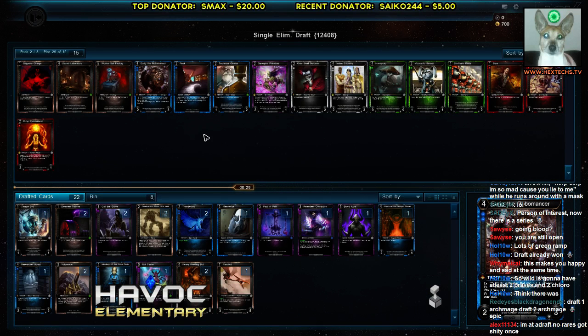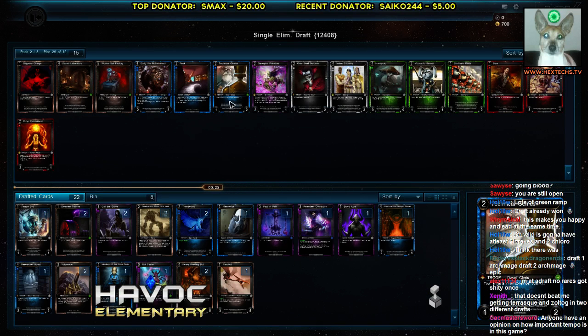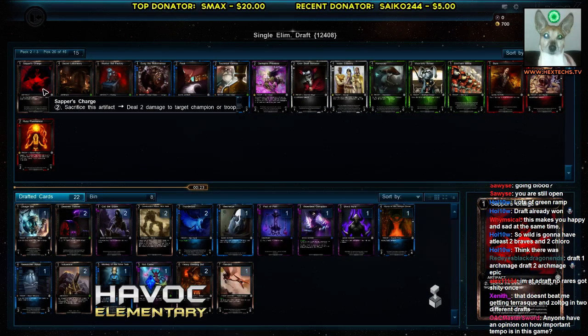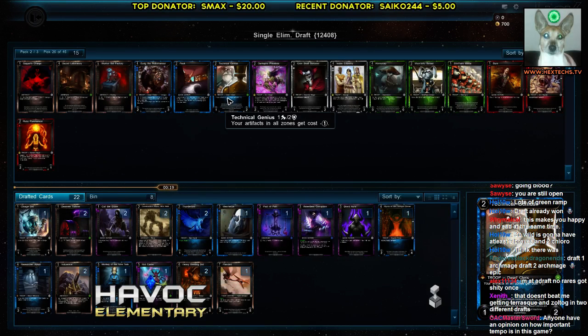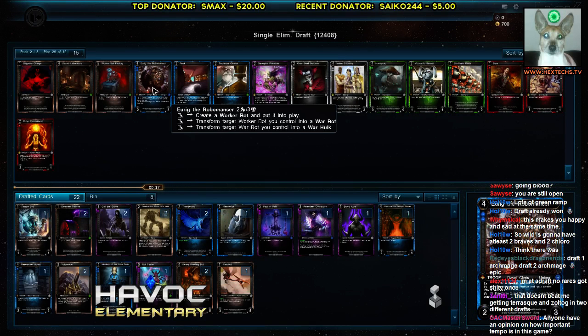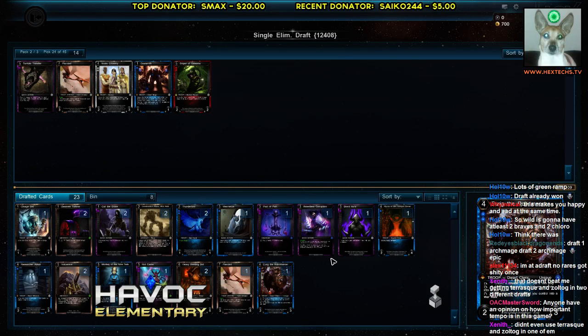Now, because there's a number of really nice cards, and there's a Technical Genius as well, we want to try and get him on the return. If not, a Sapper's Charge would be nice, gets us some more removal, which combos with the Welding Bots. But the Technical Genius would definitely be sweet. But the Urig is the pick, so we're taking the Urig. And we'll see what the next pack contains.